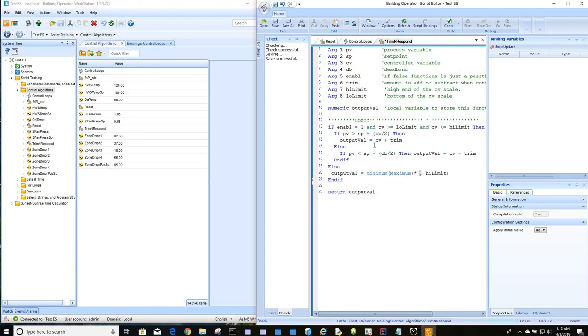And this is just to make sure that our loop is never going to calculate above or below unreasonable values, or reasonable values, I should say. And then CV, and that's that.